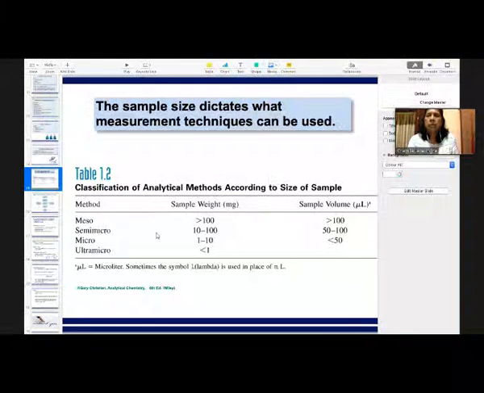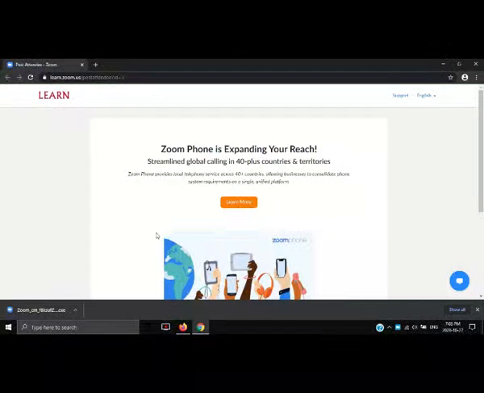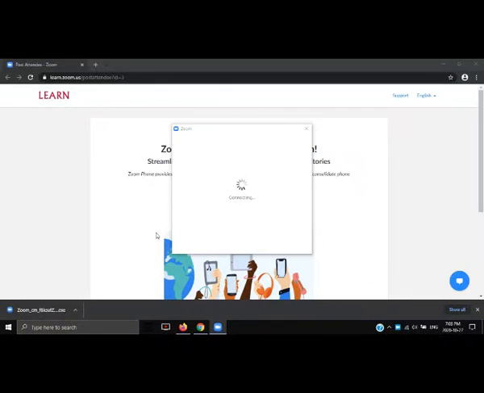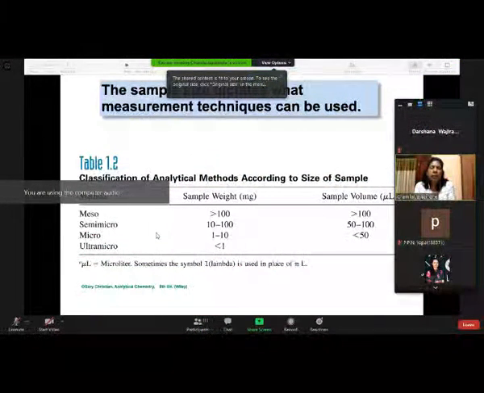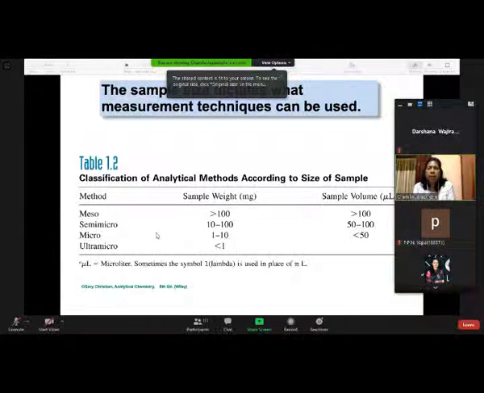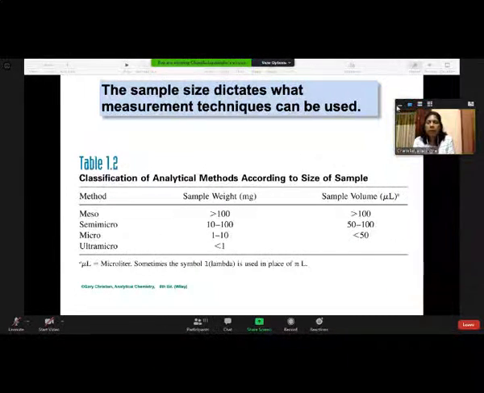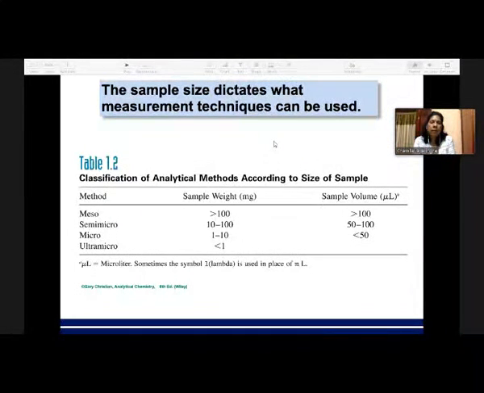Less than 50 microliter we call micro. Ultra micro means less than 1, and for a liquid we can't measure ultra micro, only milligram, right? Therefore microliter, sometimes the symbol L is used in place of milliliter, right? Microliter, right? So these are the classification of analytical methods according to size and sample.